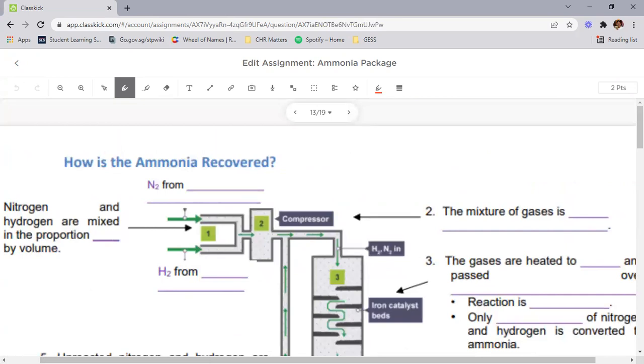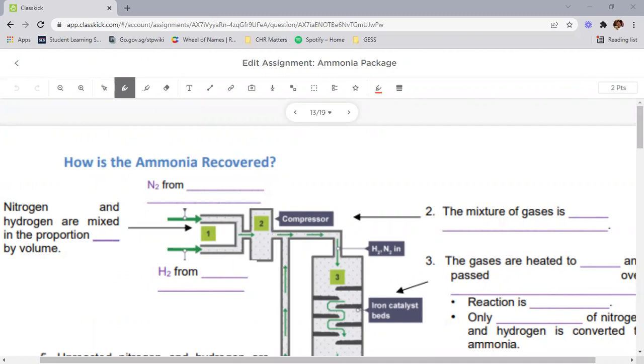How is ammonia recovered? Because in the whole plant, you do know that you don't get the maximum yield. There's only 10 to 15% of it produced. So what happened to the 85% of my reactants? Where does it go? Cannot be, I release it out into the air, right? That's a waste of the resources, waste of the materials. So this is actually how the whole plant works.